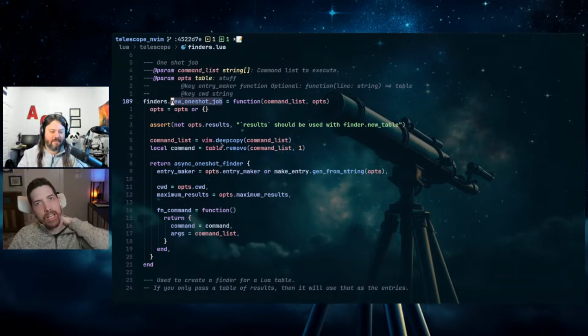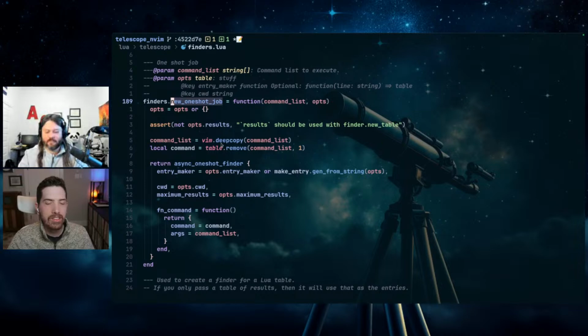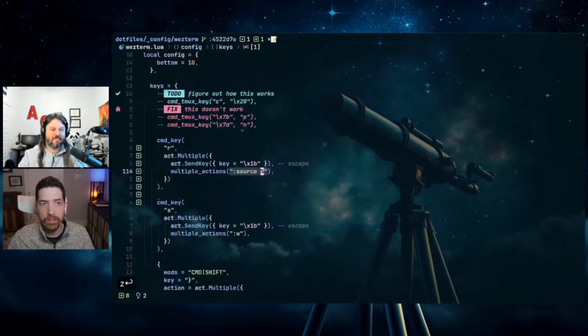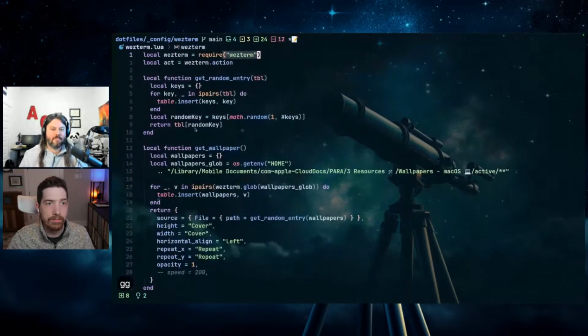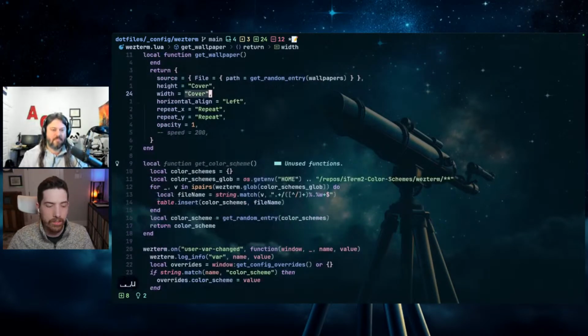I can virtualize keyboard mappings and things like that is what I was doing with it. Creating functions on functions to become efficient in the code and do some really simple things. And then I could repeat the process, which I'm actually doing with WezTerm. Like, get random entry, get wallpaper. Let's see.